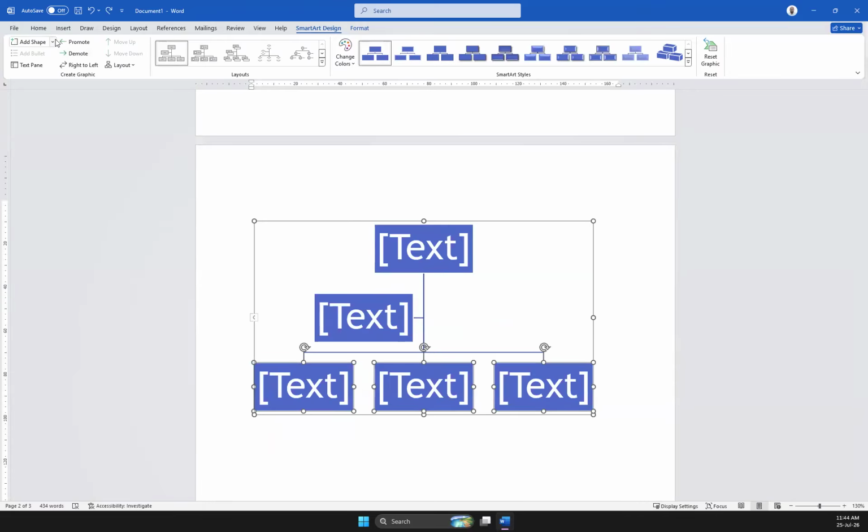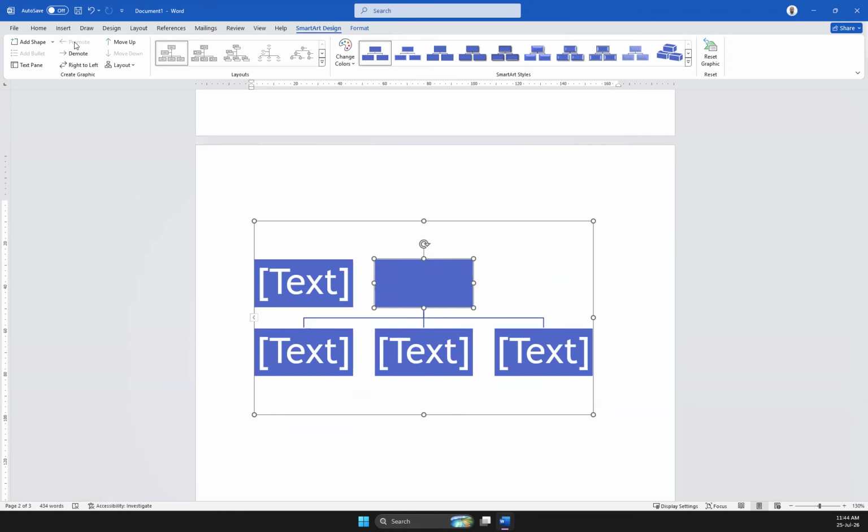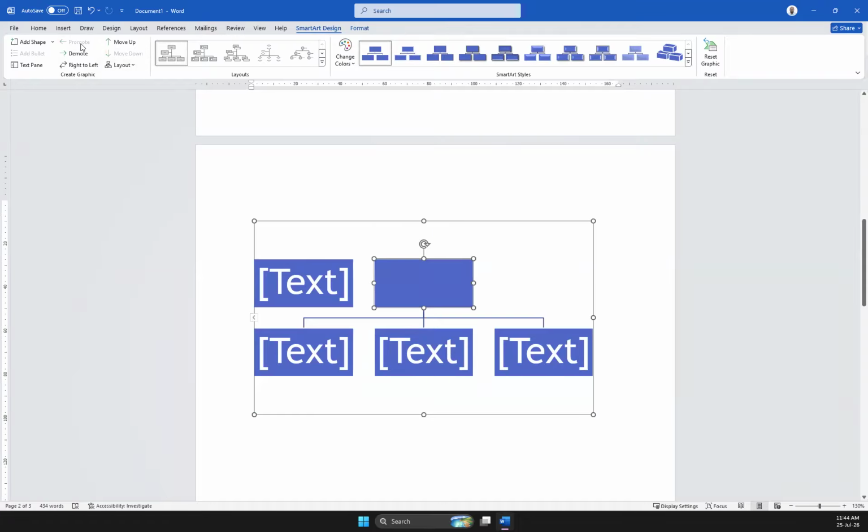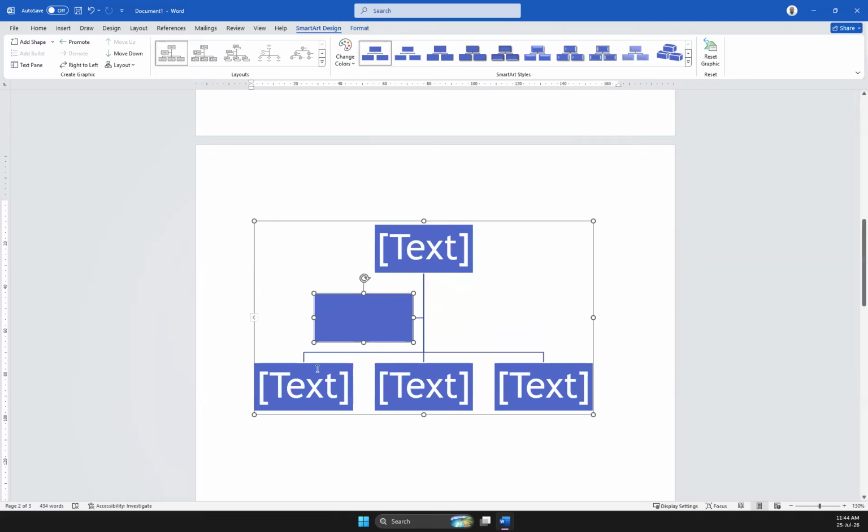Likewise, you can add. Or if you want to promote this one, you could do promote, or demote that one, you can do demote. From the standard, you can also move down, move up. Likewise, you can do it.